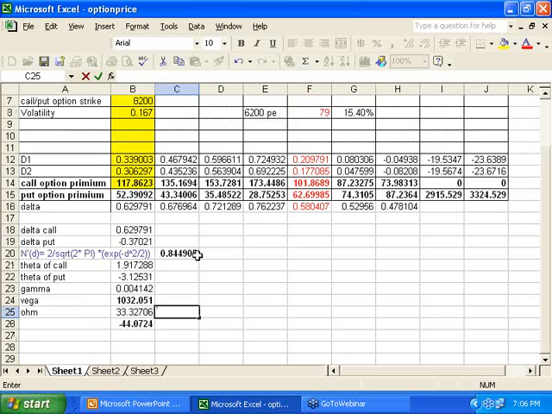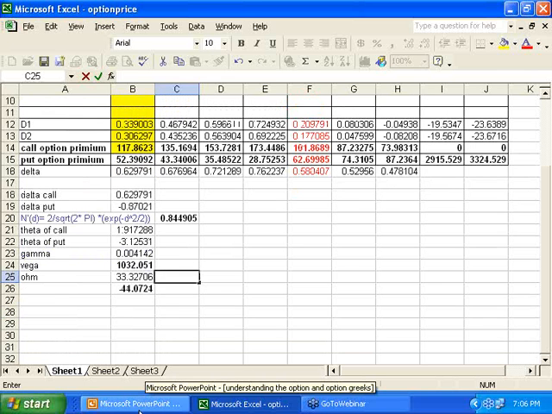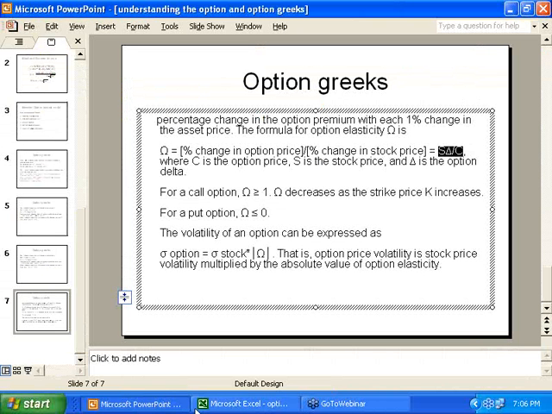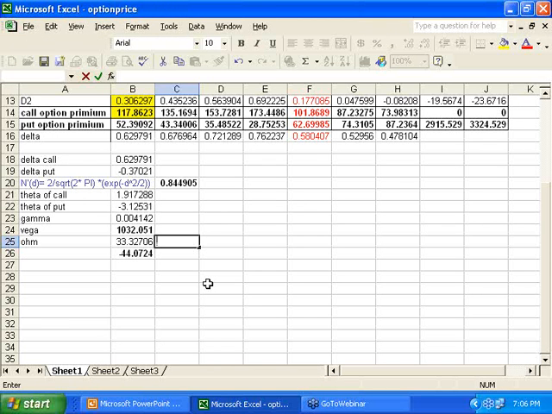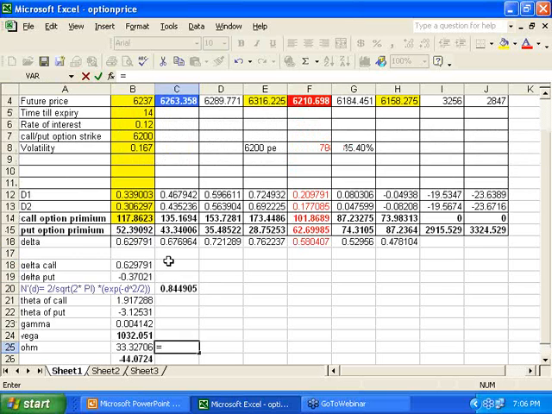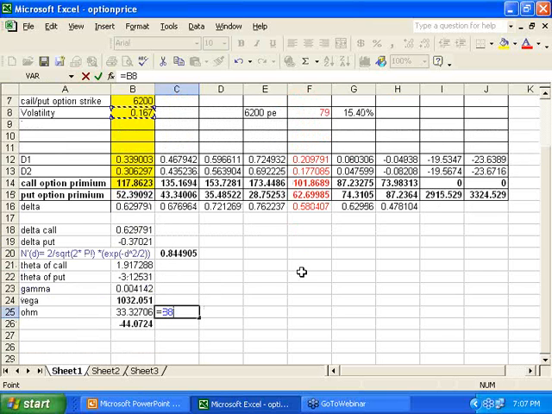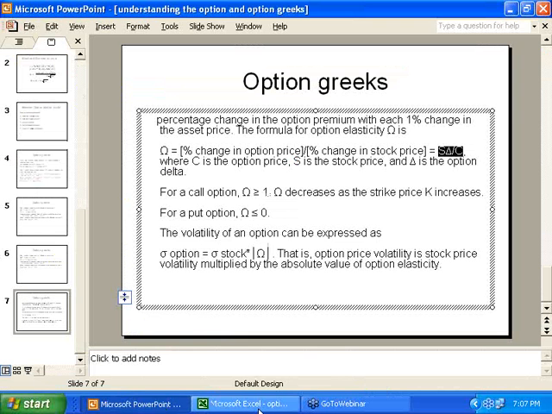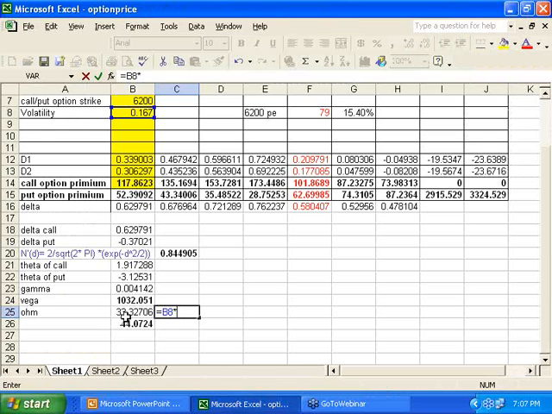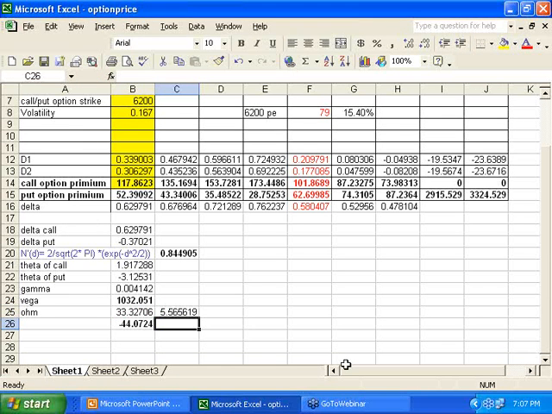Now there is a straightforward formula for calculating the implied volatility. Let us calculate it. What is the implied volatility of this call option? It is the volatility of the underlying asset we have taken, multiplied by the absolute value of omega. So omega is here, and this is the multiplication with omega.